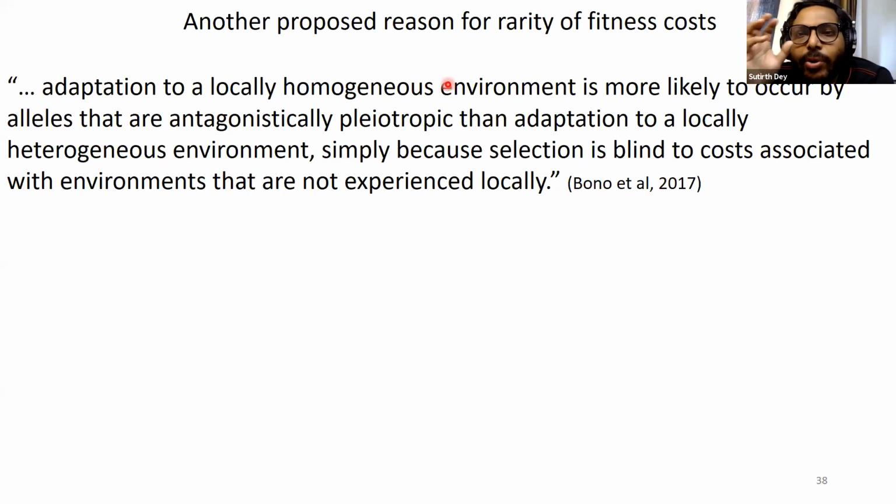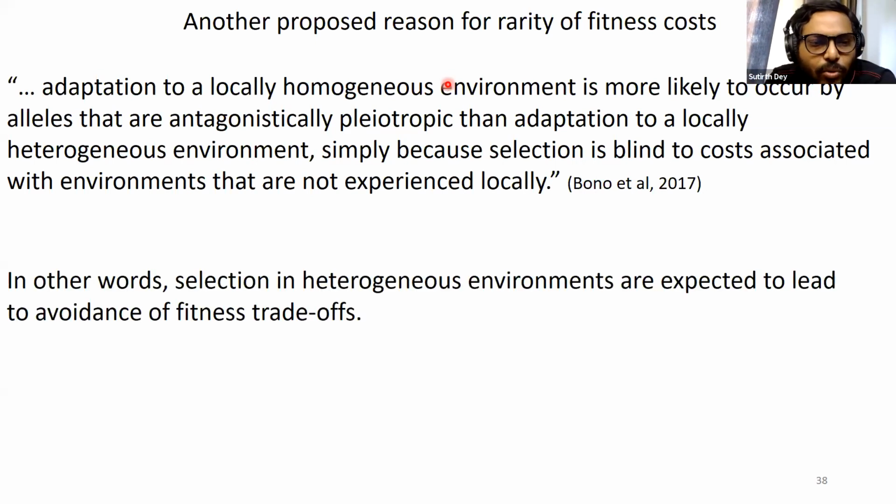whether the environment is homogeneous or heterogeneous. If you have a population which is evolving in a homogeneous environment, then all the mutations which are evolving in response to that environment are blind to the fitness effects in other environments. Therefore, when you suddenly put them in other environments, selection sees them and therefore the fitness goes down. However, if you have a heterogeneous environment in which the environment is changing very often, then whenever there is a mutation in one environment, soon after it experiences the other environment, and therefore selection is no longer blind. So at this point, you don't really expect costs to evolve after a long time, simply because during the selection process itself, whenever the environment has changed, things have been taken care of.